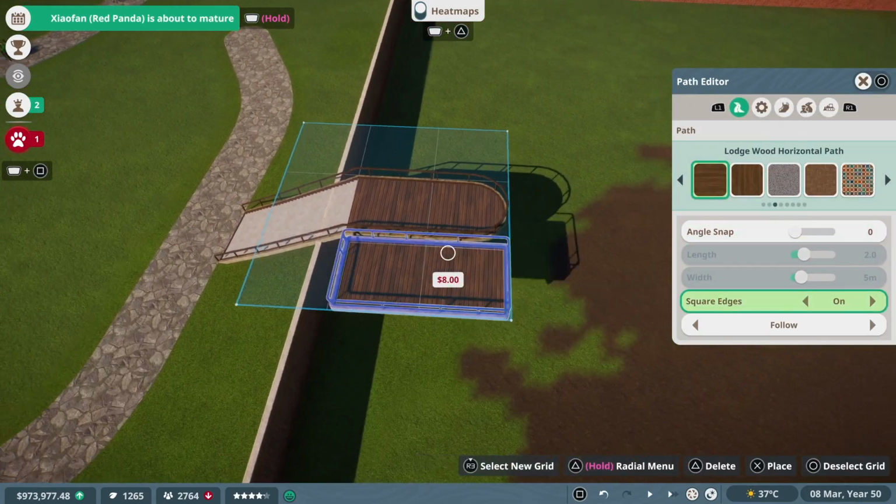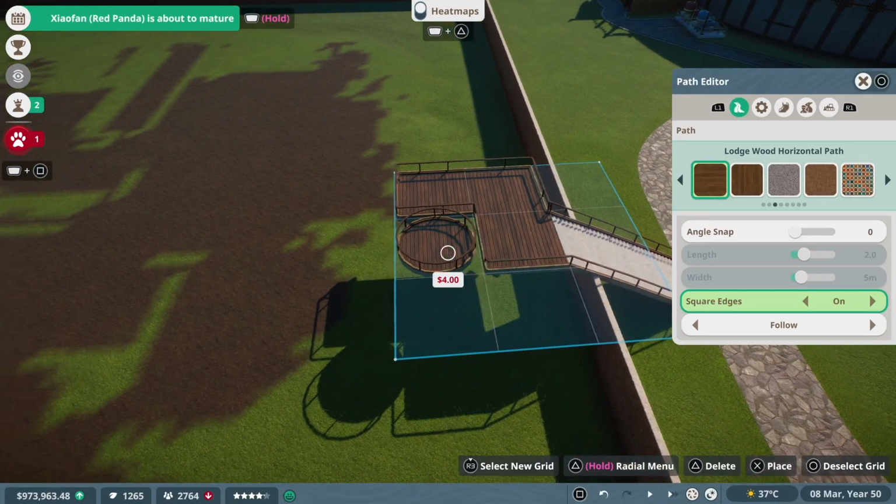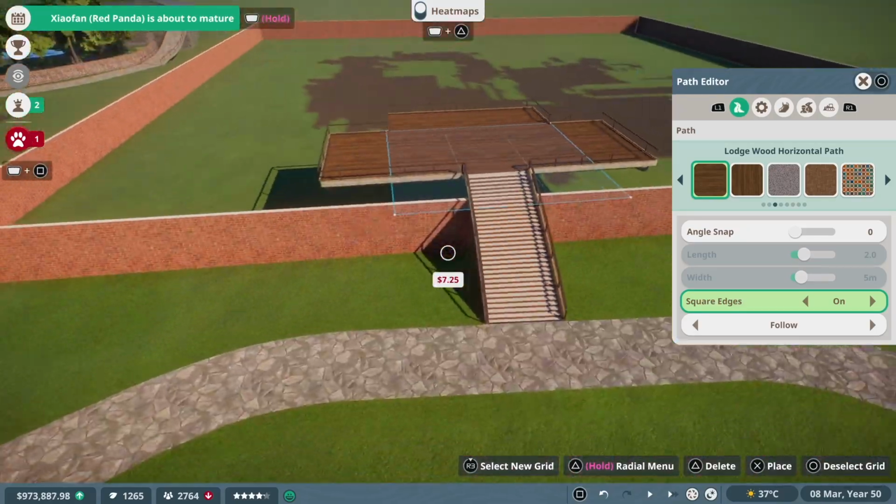So maybe cut out all of this kind of tomfoolery at the beginning if you're going to do it yourself. Just skip ahead and build from a set of stairs.